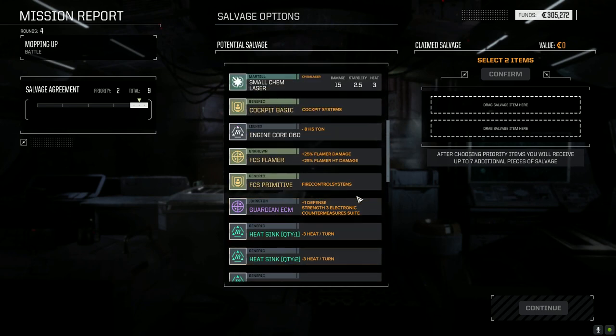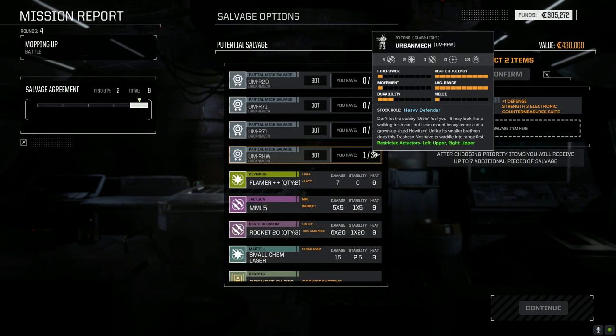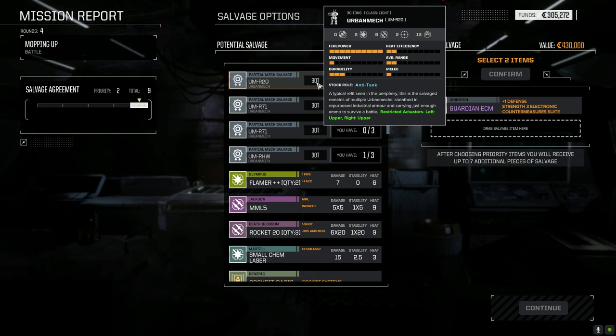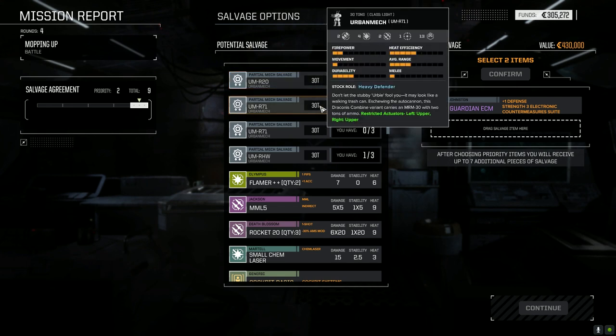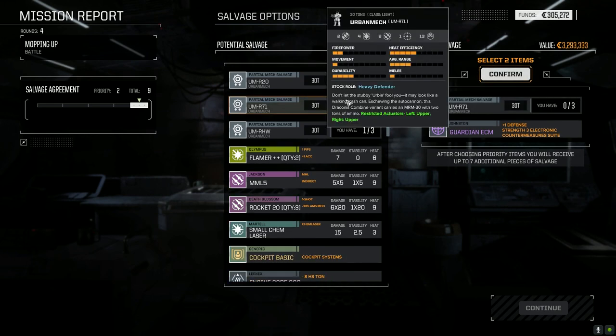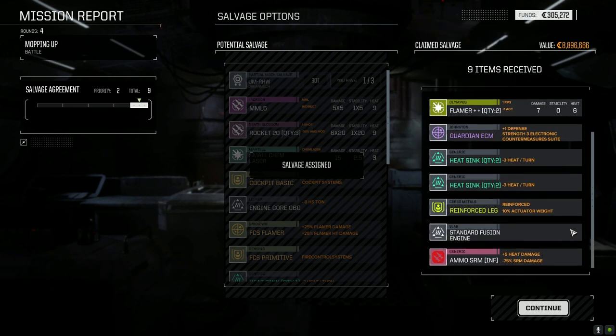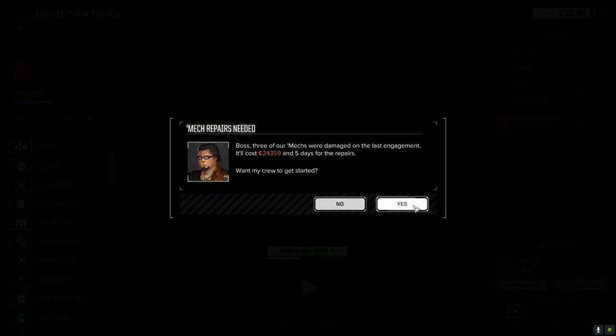Yeah, we got two salvage pieces, so let's take, well, Guardian ECM. I want to try and get that on all my mechs. R20. I wish it said what it was compatible with. Carries an MRM-30 with 2 tons of ammo. Really? Let's grab that one. All right, two. We got what extra mech part, which is all right. A couple of flamer double pluses, really. Okay. Bunch of heat sinks, which you can probably sell. Reinforced leg. Standard fusion. Okay. Alright, let's see what we got here. 24,000 repairs. A little more than I was hoping for in 5 days, really, eh?